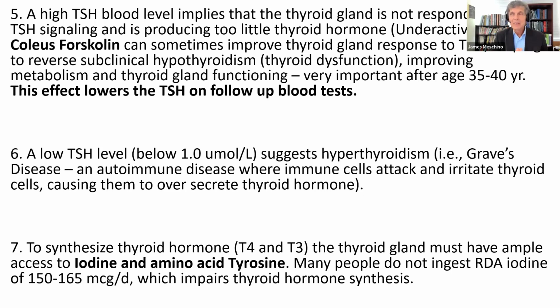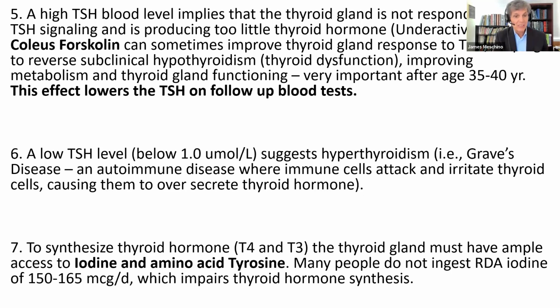underactive thyroid. In certain cases where it's just a thyroid dysfunction problem and not overt hypothyroidism, the herb Coleus forskohlii can actually help stimulate the thyroid to secrete and release more thyroid hormone, T4 and T3. So this can be very helpful in thyroid dysfunction problems. If these support nutrients are helping, then a few months later, when the person's TSH blood level is tested again, the TSH should be lower. So it means that now you need less TSH to stimulate the thyroid to secrete those hormones.